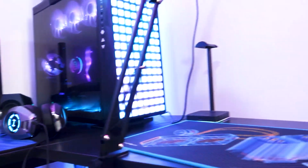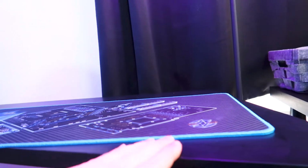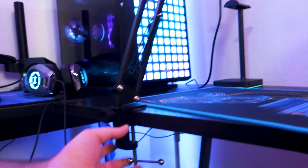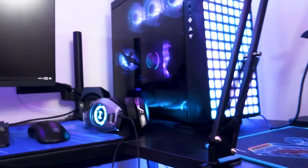But I do have, I guess I'd say, a few gripes with this guy. So we'll go over the cons real quick. Like I said, pros, just to sum those up. Basically, I do like the construction. Everything feels pretty sturdy. Not too thick here, where you can still mount a mic like this to it. Well, I might change the position of that guy there or get a different boom.